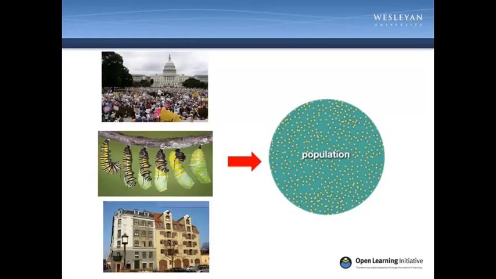We call this group the population. This word population is not just used to refer to people. It's used in a broader statistical sense, where population can refer not only to people, but also to animals, things, etc. For example, we might be interested in the opinions of the population of U.S. adults about the death penalty, or maybe how the population of caterpillars react to different diets, or even the average price of the population of all one-bedroom apartments in a certain city. Population, then, is the entire group that is the target of our interest.